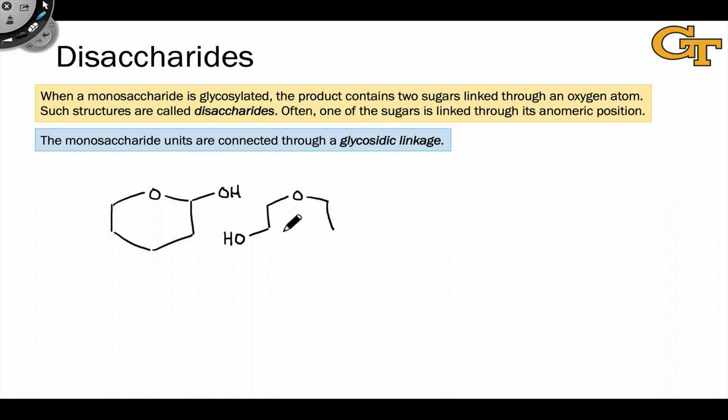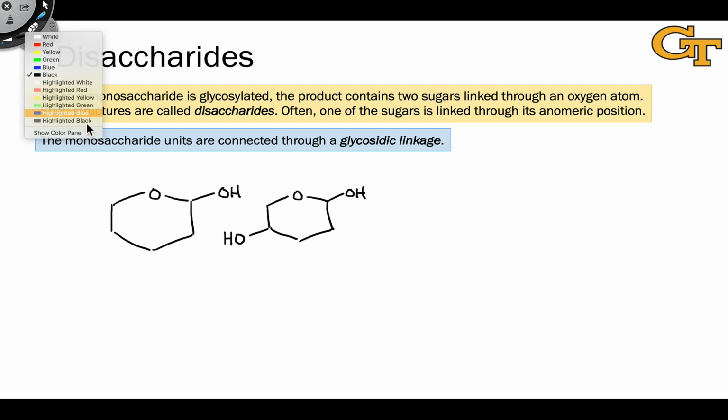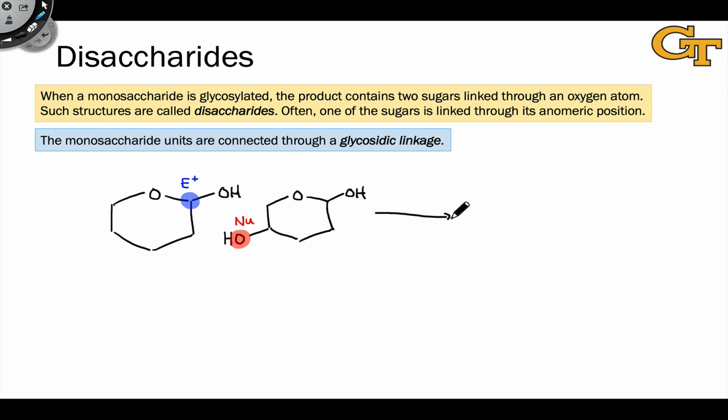So what happens when our nucleophile is itself a monosaccharide? Imagine, for example, that two monosaccharides were reacting. One was reacting through its anomeric carbon as an electrophile, and the other was reacting as a nucleophile through one of its other hydroxyls, say the 4-hydroxyl. In the presence of an acid catalyst, these two could condense with the loss of water in a nucleophilic substitution process to form a new acetal.